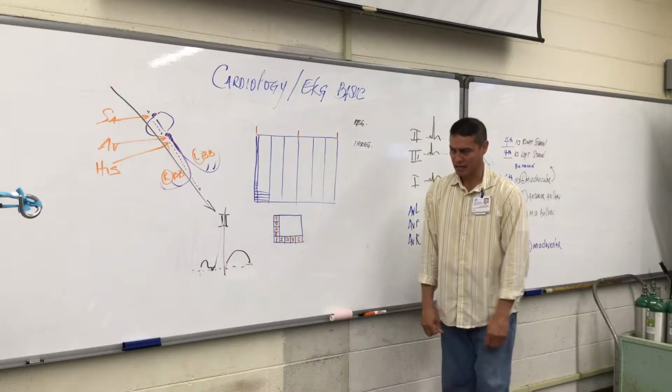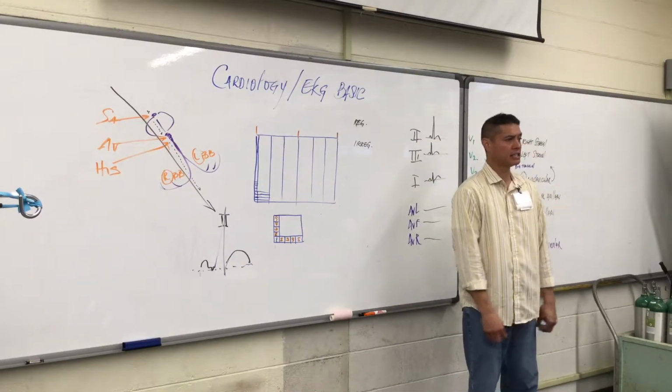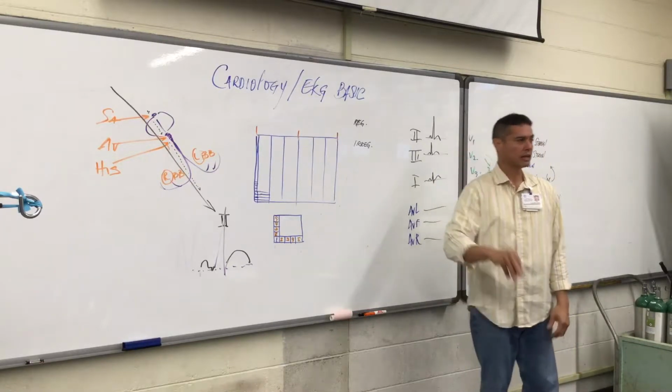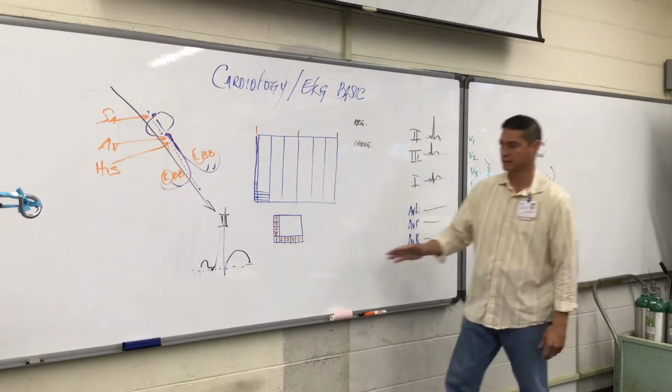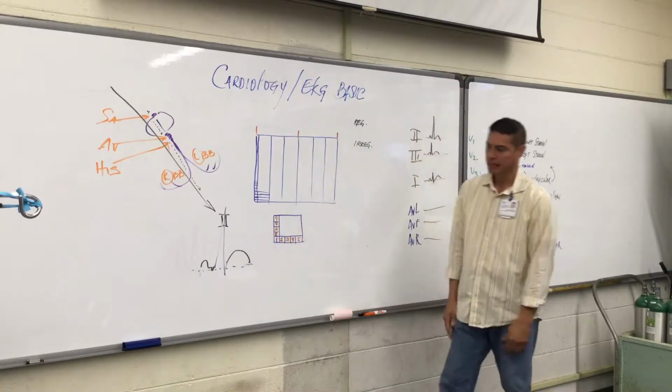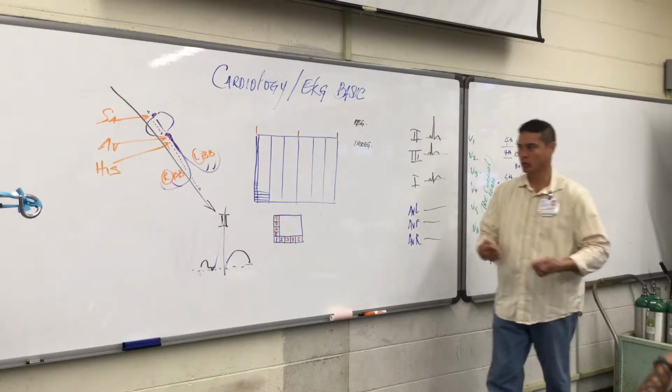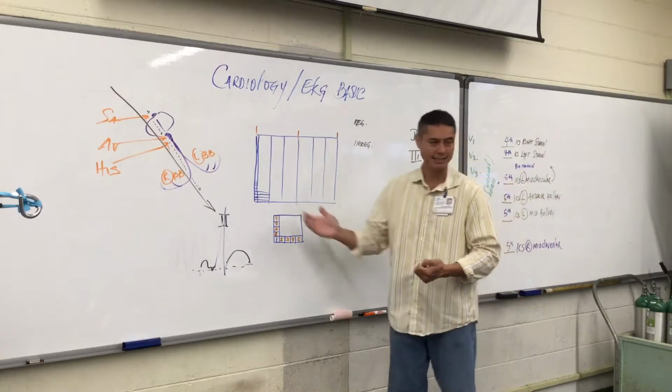But that's if we were looking at it on the EKG monitor. The EKG monitor will have a flashing number in the corner of the screen, and it gives you the QRS rate. But if we didn't have that number and we just had this tracing, we would want to determine how fast this thing is going across.